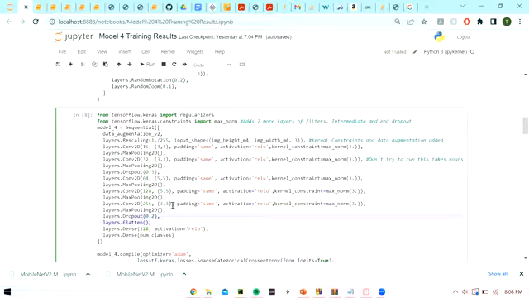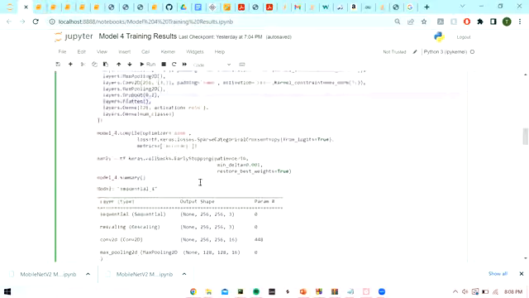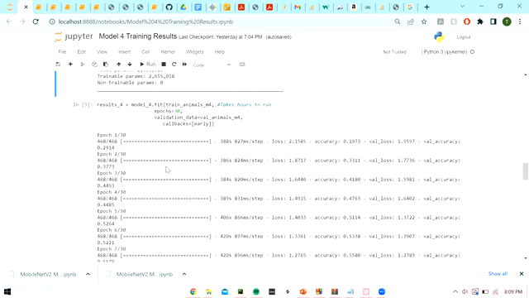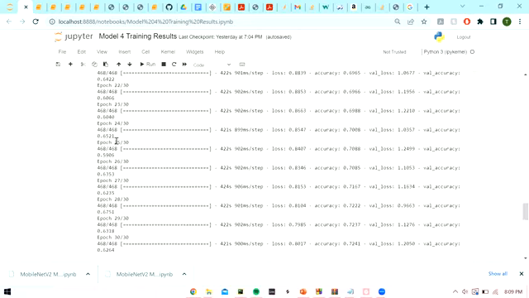This is kind of random. We had to play around with this, and this took quite a bit of time because you can see the compiling takes a long time. Because we added kernel constraints and dropouts, the total params that we're actually training is half less than Model 3. And you can see we ran 30 epochs this time. But we actually broke the 60 mark, and we got up to 67. I believe that was our best performance.